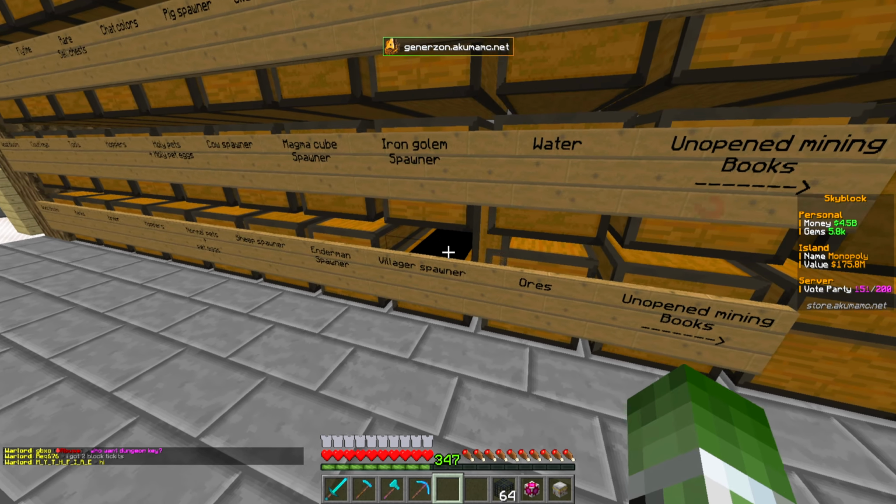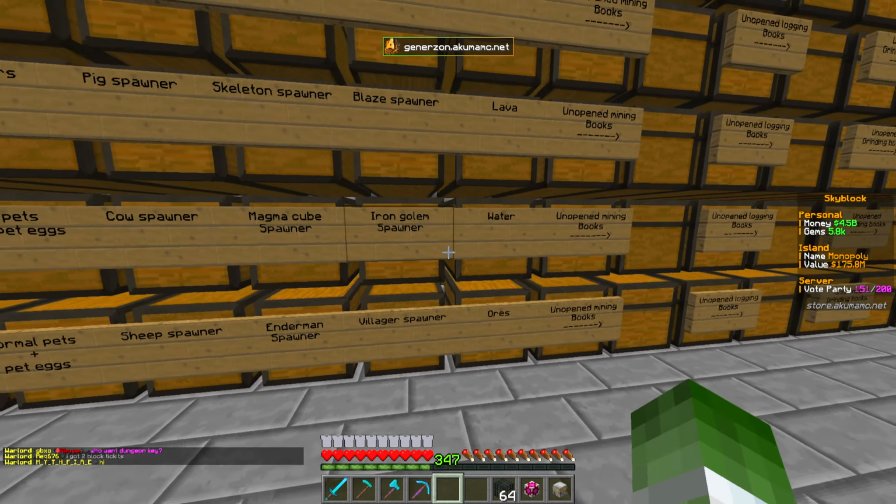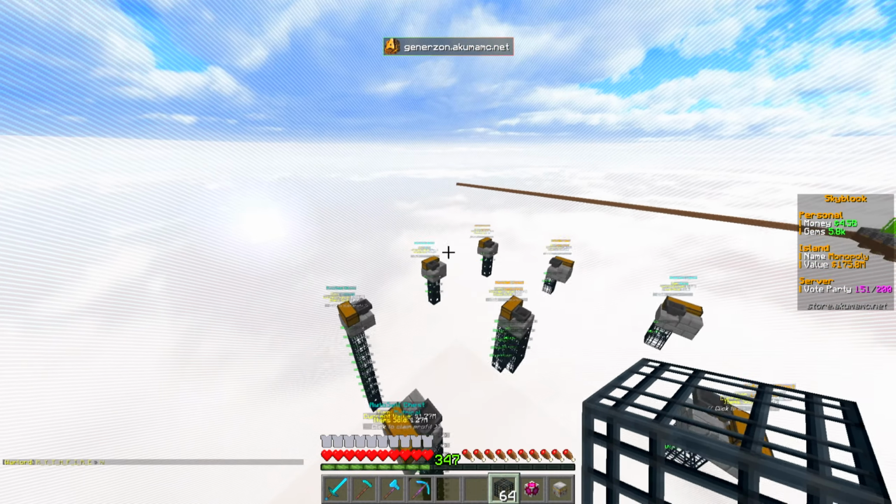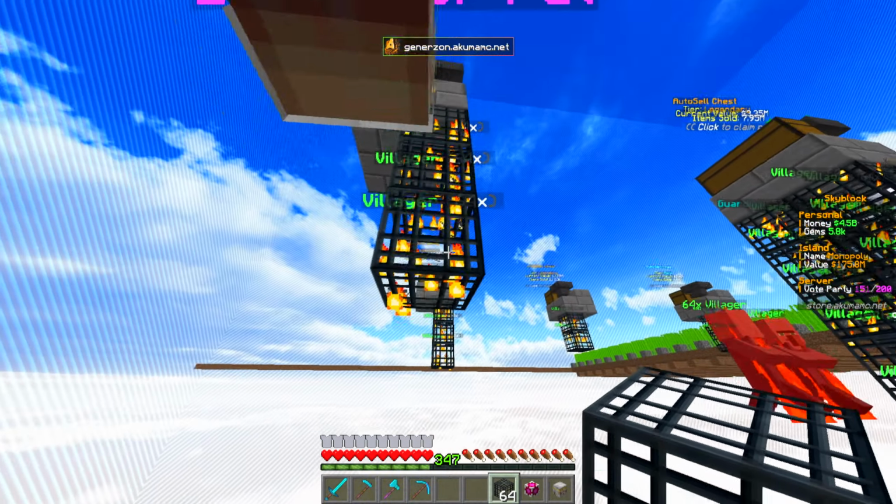Oh, it looks like we literally have a stack of villager spawners sat in the chest. I always forget that we have these chests here. I guess I should try and remember that, but we may as well place them down. I mean, they won't do anything for a little bit until we get those fire scrolls going.